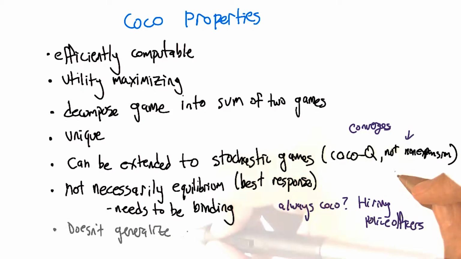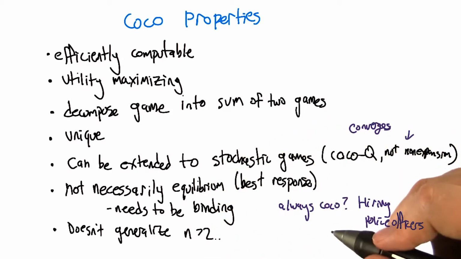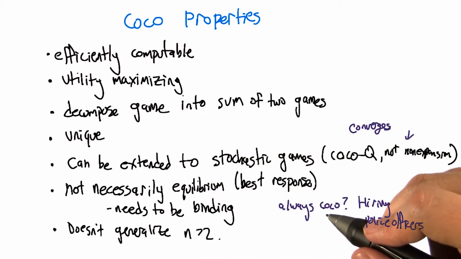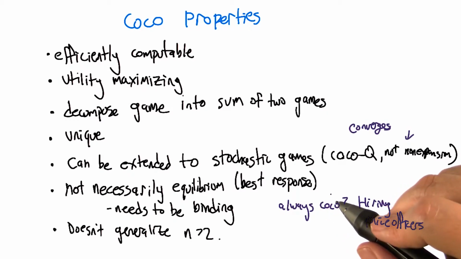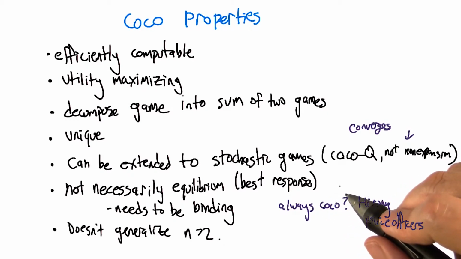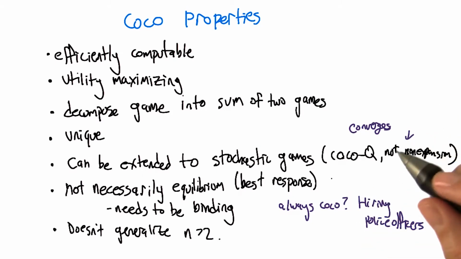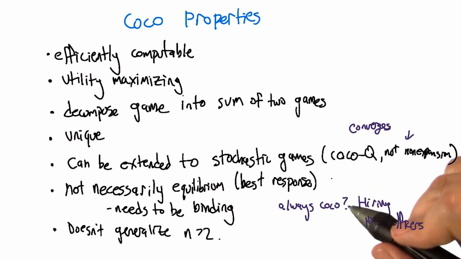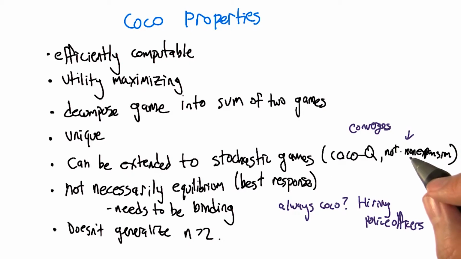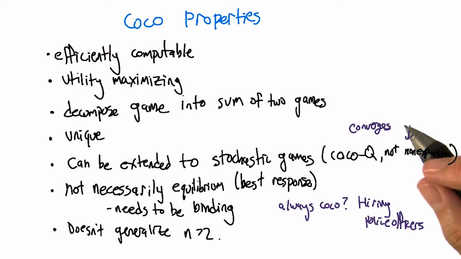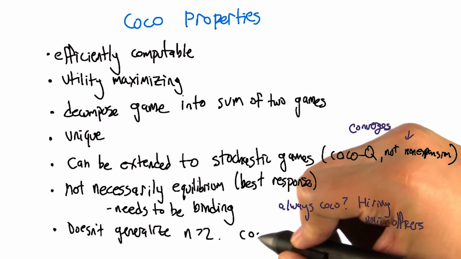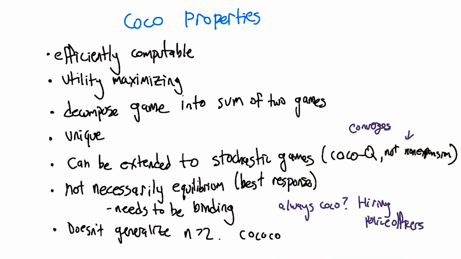Another problem with the notion of Coco values is that it doesn't really generalize if you've got more than two players. So this is specific to the two-player setting. If you have three players, you can't split it into three matrices, one of which is cooperative, and another which is competitive, and the other which is combustible. Well, what if you did all pairwise games? You'd have to get extremely lucky. It doesn't seem like there's a natural extension of this that works for more than two players. It's an open problem, and no one's shown that you can't do it. So that could be a homework problem.